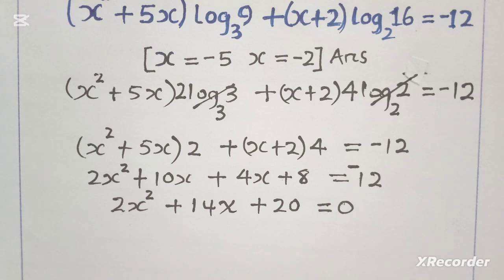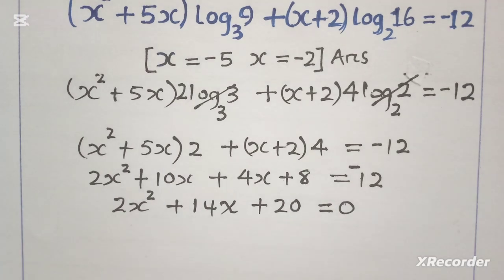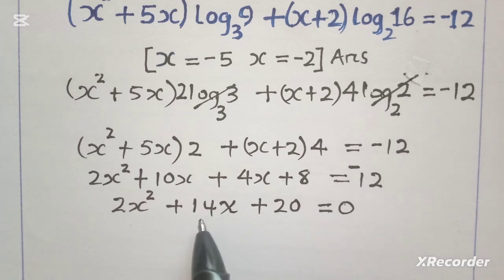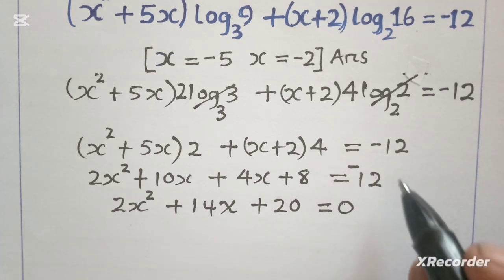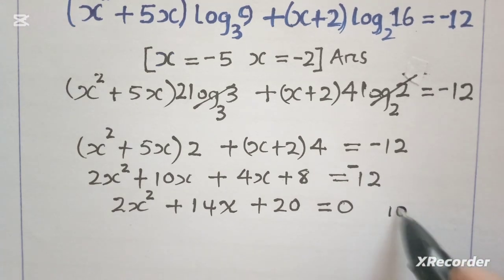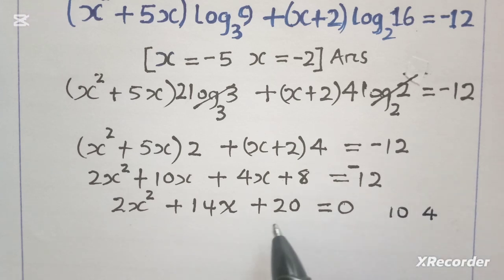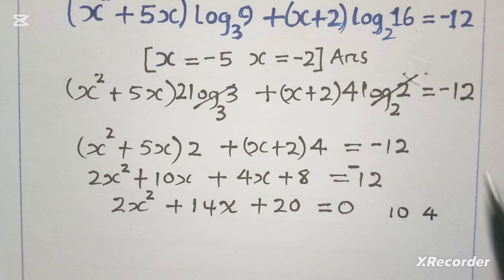Sorry guys, we are supposed to have 2 times 20. That is 40, not 20, but 40. Two numbers, if you multiply, you get 40. And if you add, you get 14. So those two numbers are actually 10 and 4. Because if you multiply 10 times 4, you get 40. That is 2 times 20 is 40. Then you add, you get 14.